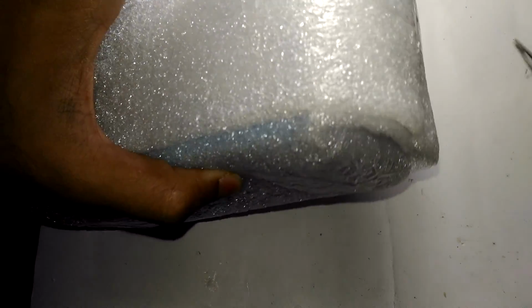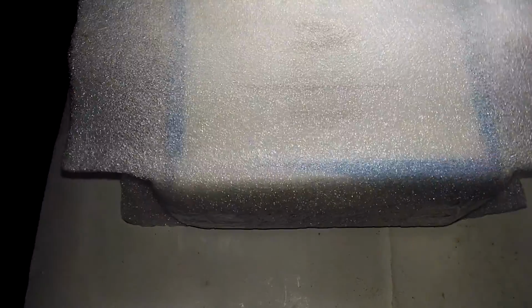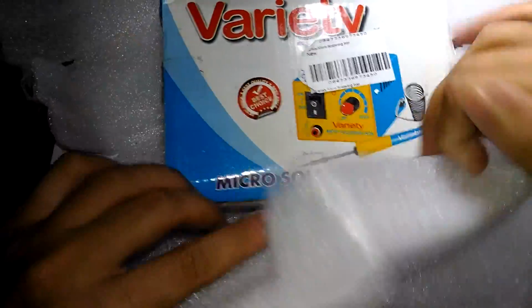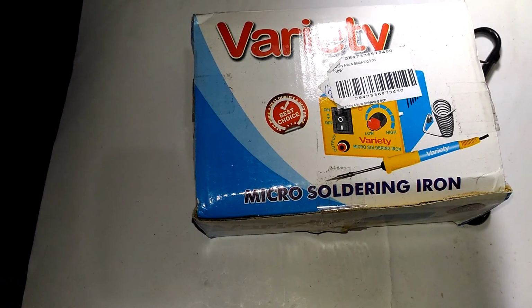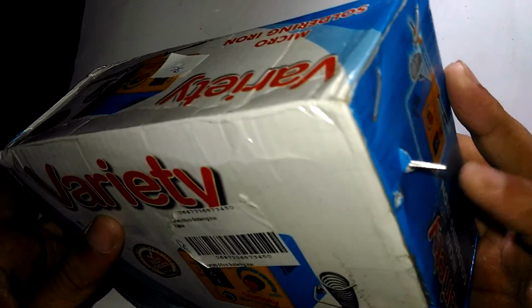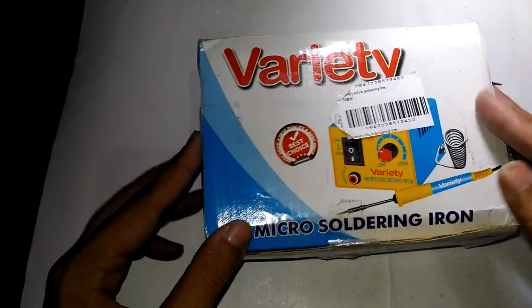So let's do the other side as well. I think we're in. Yes, we are. So this is the actual item itself. This is the warranty. SMD soldering iron, as you can see here, and look what happened. This thing is poking out right out of the box.